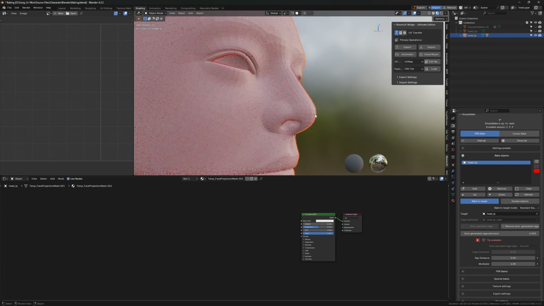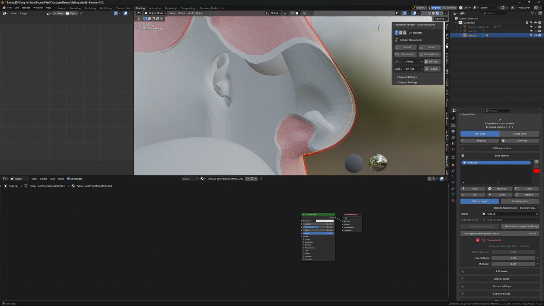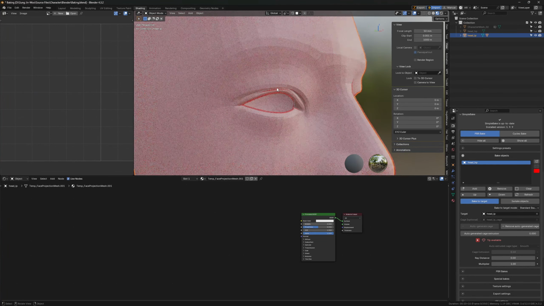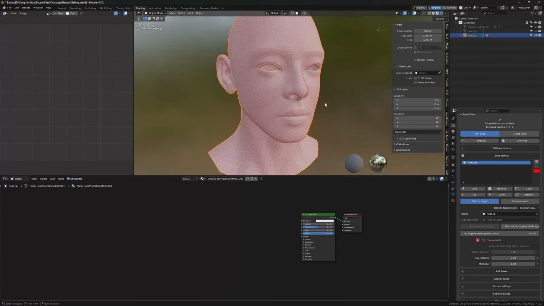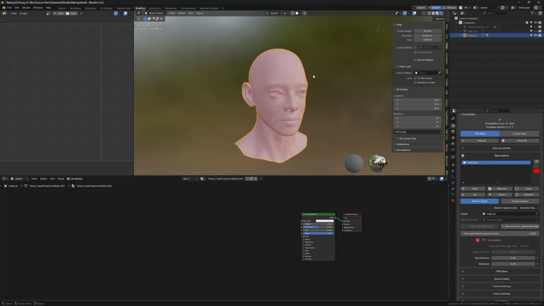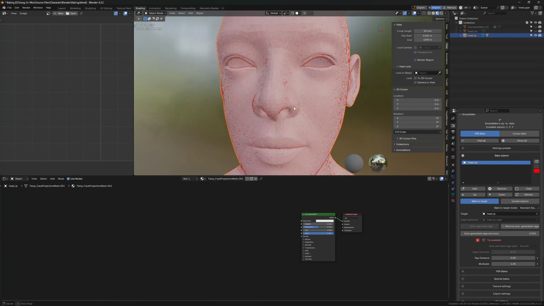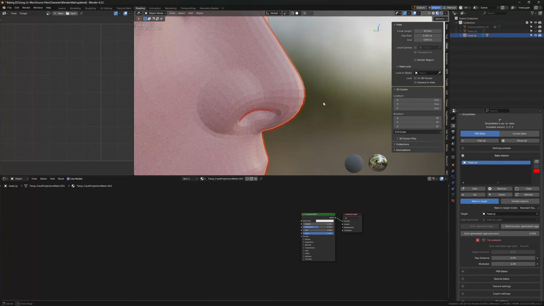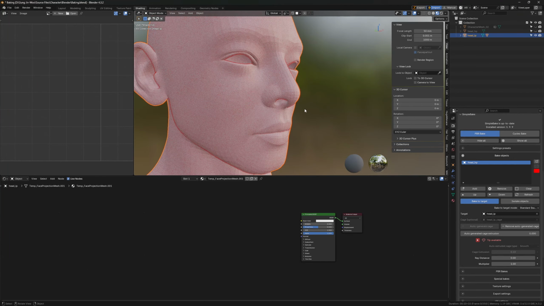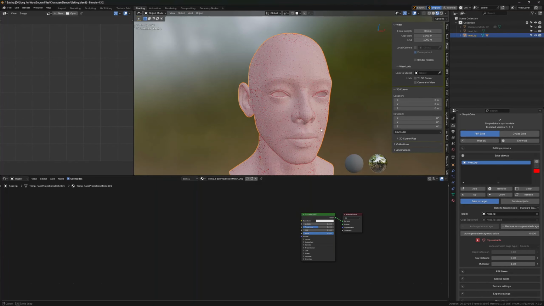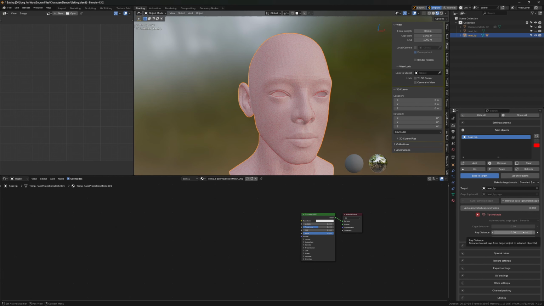Hide the high poly just for a minute. So this will work. We don't need too much extrusion because the high poly and low poly are basically on top of each other. So I'm just going to need a little bit of space for the bake to work properly. After this, there's no need to change any other settings here, both the ray distance and multiplier. I'm just going to keep them as they are, and I'm going to come to the PBR bake section.